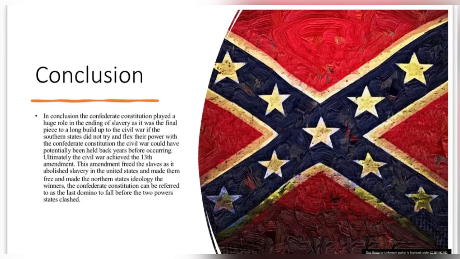Ultimately, the Civil War achieved the 13th Amendment. This amendment freed the slaves as it abolished slavery in the United States and made them free, and also made the northern states' ideology the winners. The Confederate Constitution can be referred to as the last domino to fall before the two power states clashed.